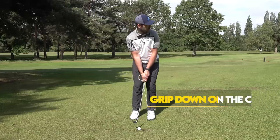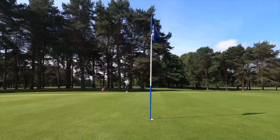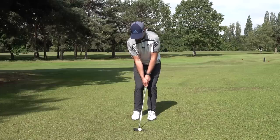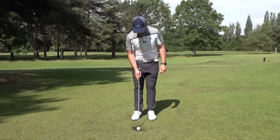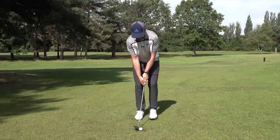Ball position well forward, weight a little bit forward as well. Fold the right arm and just let that club glance through as it comes. That first one was a little tentative but okay — I just need to give it a little bit more. Same setup again, let that club move through pointing at me on the way. Look at the spin on that — it was obscene. It literally stopped where it landed. That's the big bonus of this: if you can get that strike right, the rewards are extreme.